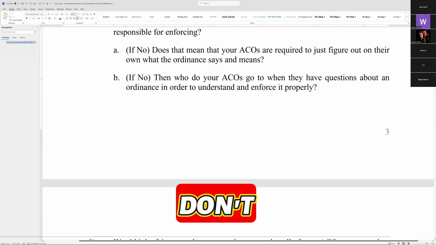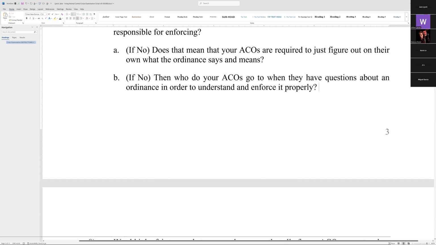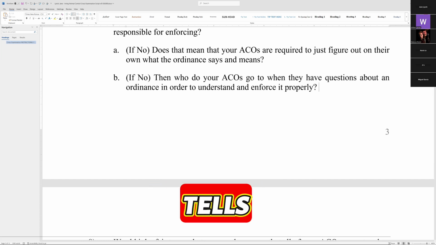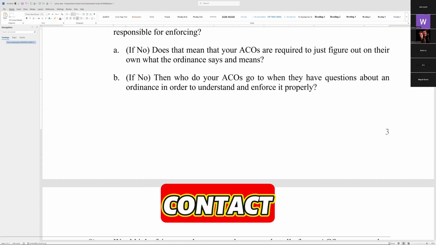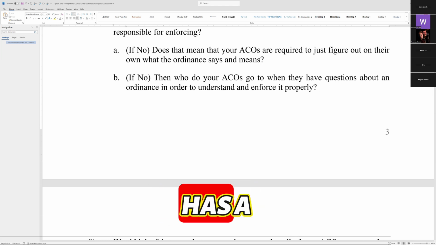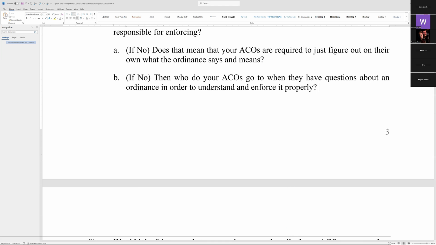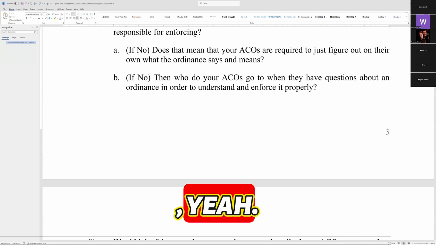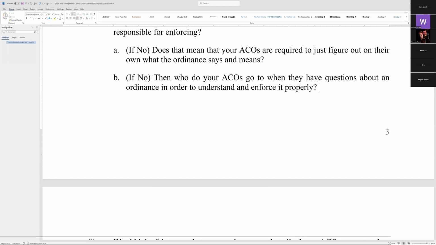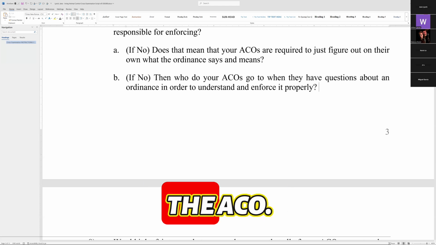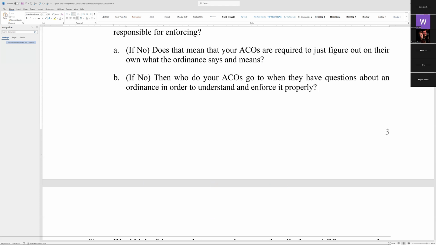I know that. You don't know who they're supposed to ask if they have a question. Actually, I don't know about the officers, but she has a legal advisor that works for the city that tells them certain things that they're supposed to contact to find out. Again, then the answer would be from her what? If she has a legal advisor, she would answer, I refer them to so-and-so. Right? Yeah. Well, no, she contacts them herself. I don't think she has the officers do that. She's supposed to be the one asking the questions. Okay, then she is the one that then instructs the ACO. Yeah. Right? Right.